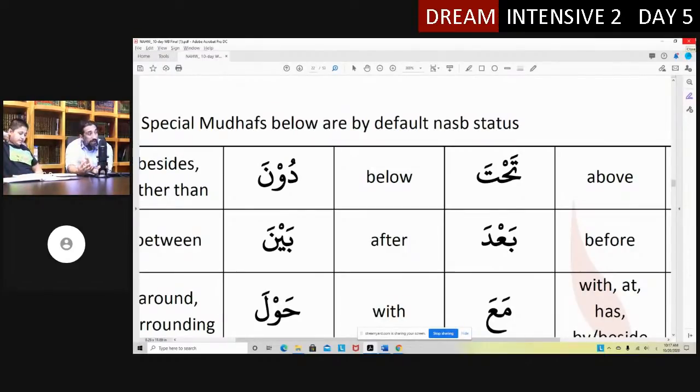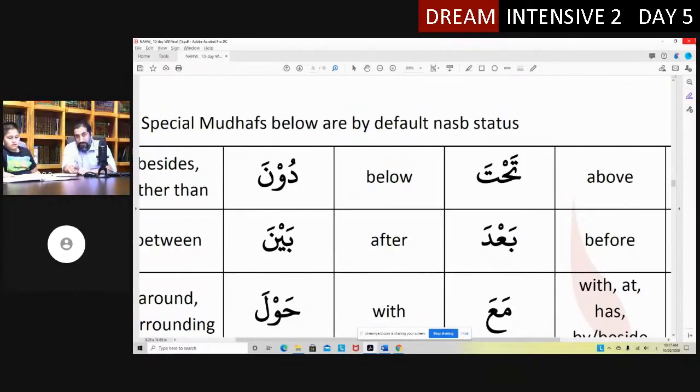Now they sound like they don't make sense by themselves unless another word comes after them. So they sound like a what? Mudaf. No. When a word doesn't make sense and another word comes after it, they sound like a harf. And some modern Arabic writers have actually classified these as harf also, which is absolutely wrong. These are not harf. These are isms and they are mudafs.